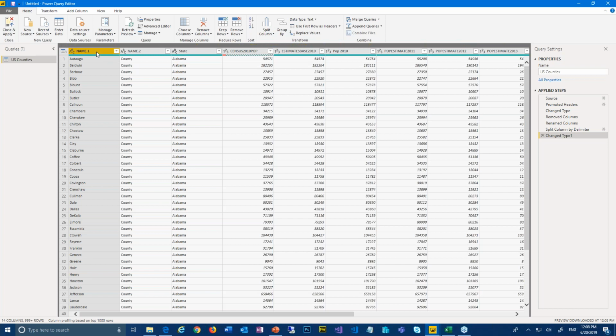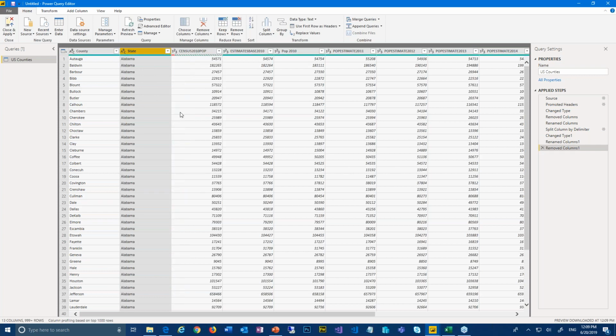Jared, that's awesome. Okay, so I'm going to change this name back to name. Actually, I'm going to call this county. Okay, I don't really need this county column, so I'm just going to delete it. And there we go. And if I messed up any of those steps and thought, oh my gosh, I need to go backwards, that's okay. You can just remove all these and go all the way backwards if you want to, or you can remove one. But if you remove one that actually did multiple things or that impacted something that came after that, you'd be in trouble. Okay, so you want to make sure you keep that in mind.